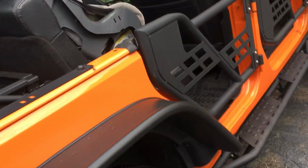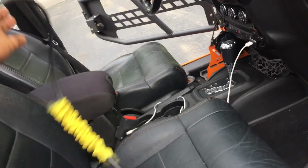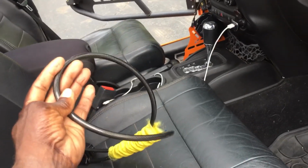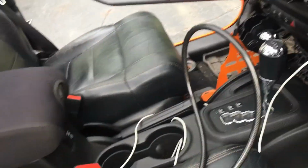Let's see here, anything else I can think of? I can't think of anything else other than that, but it's been a ton of upgrades on here, and I know I didn't cover them all. You may want to consider getting one of these for when the top's off. This is what I use from a security standpoint. This right here just goes around the steering wheel and then clips right into the seatbelt thing over there. It wraps around there, and so I enjoy that one.